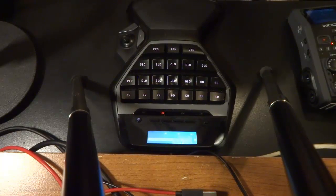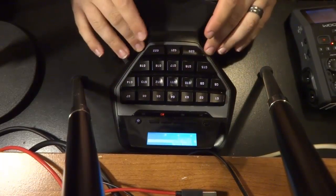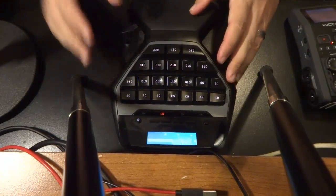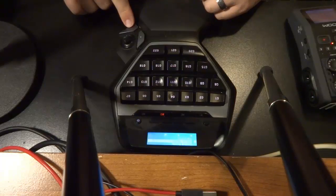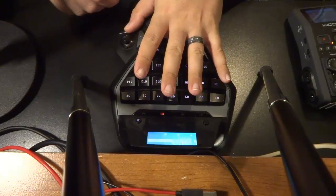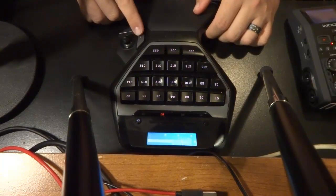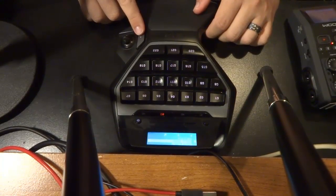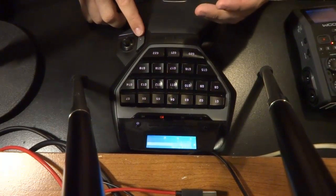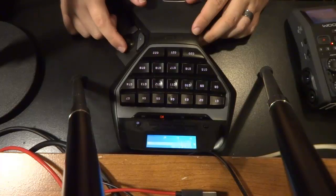Now, let me show you the programmings that I have set up, okay? So, going down the board here, I don't mess around with a lot of the functions that I really could use in this. But, starting off with the basics, this button here is my move button. So if I want to move around the screen, I can hold down that button and then click and drag with my mouse or with my pen. Alt key is this one, so that I can go ahead and select my color picker. This here, if I go up, will make my brush bigger. If I go down, it'll make it smaller.